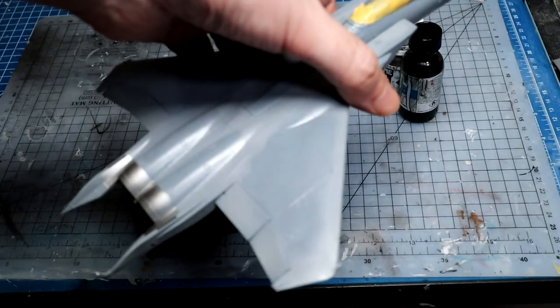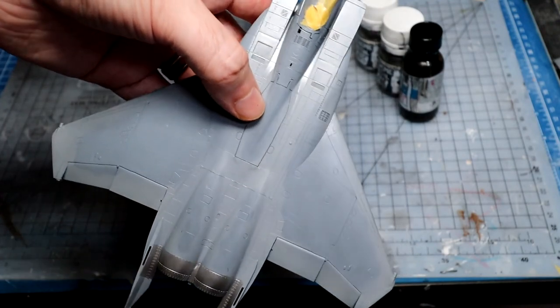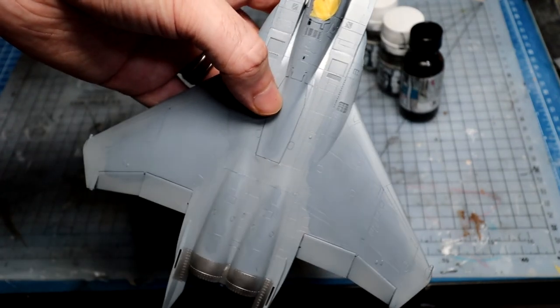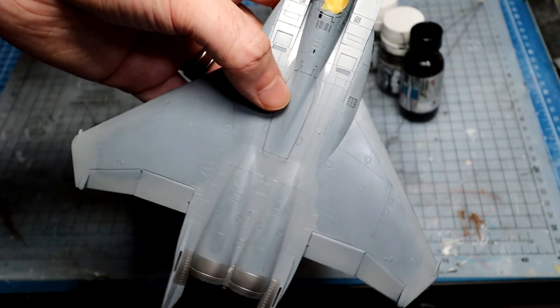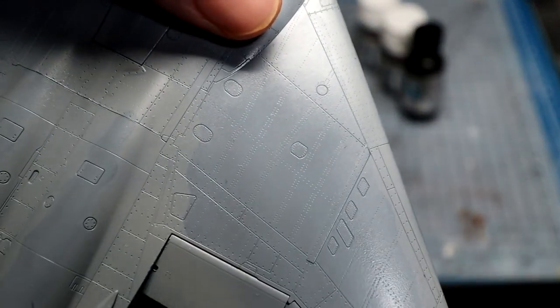A little trouble with the mask, but we got there in the end. Really liking how it turns out. I'm not sure how well on the camera you can see the two colors. I think in that light you can probably just about make it out. There's not a huge difference, but it's easier to see with the eye, I think, than on the camera. But yeah, looking really good. You see all this beautiful detail on here still, which is going to come out of the panel wash.